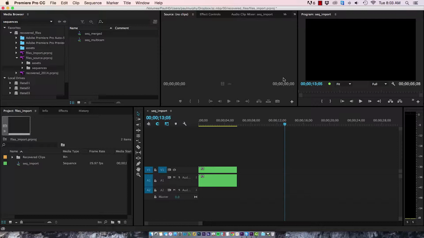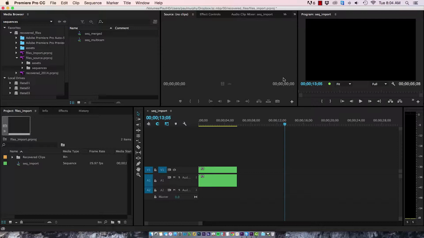Today I'd like to talk about sharing projects and the recovered clips bin. As an editor, I like to keep my projects extremely organized. Sometimes I'll be working on the same project for months, and it's very important that I know precisely where everything is. But there is a particular bug in Premiere that can really mess up your carefully sorted bin structures.